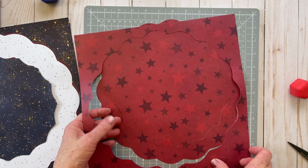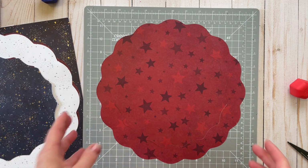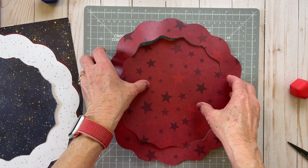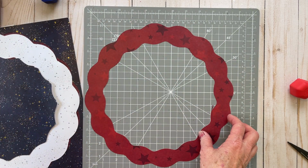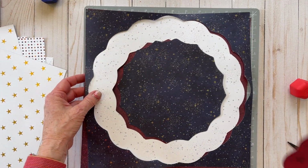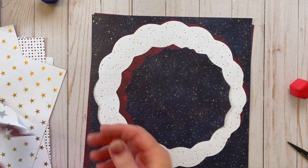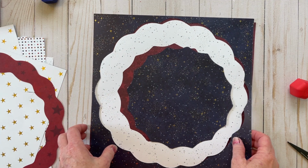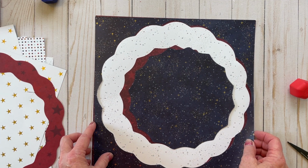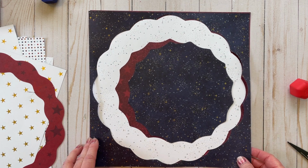All right, see, it doesn't even show because that piece is going to be taken out. I could use it later, but okay, so now this piece comes out. I'm going to set that aside, bring this back, and I'll take the mat off just so you can see a little bit better. And this bottom piece would be like your page. So that's just there as a foundation piece.